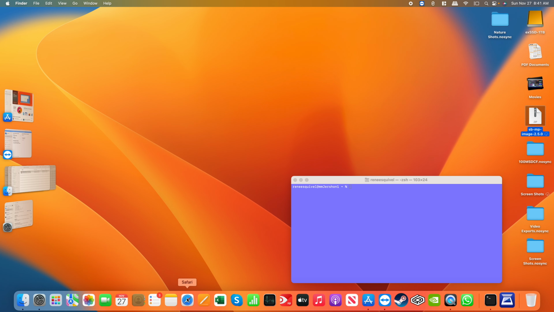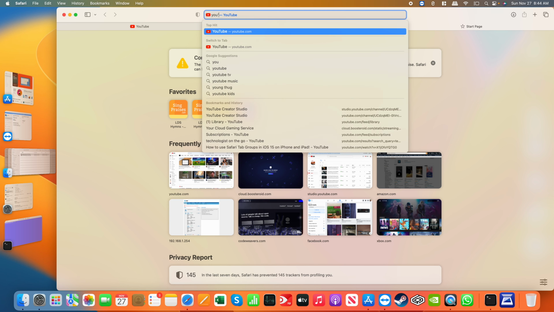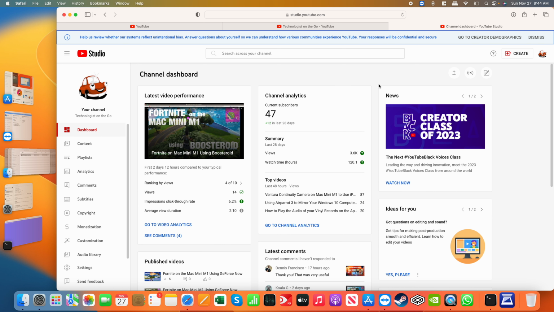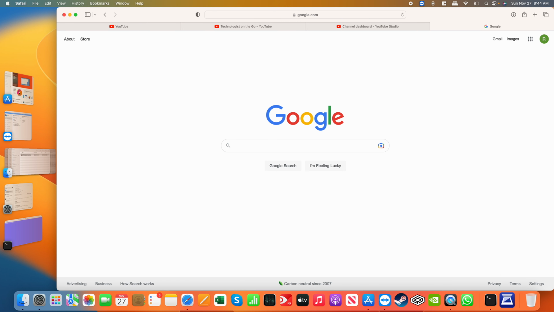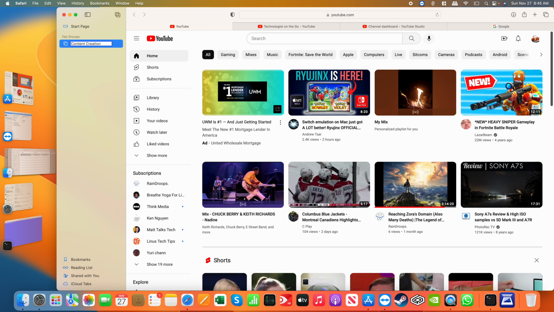Okay, first off, let's go ahead and launch Safari. And I'm going to be setting this up with the tabs I want to use for a tab group that I will call Content Creation. And it'll be 4 tabs, one for just YouTube, one for my YouTube channel, one for the YouTube Studio, and then another one just for Google searches. So it'll be 4 tabs that I'll be using. And there, it's set up now. So now let me go ahead and in the right there, you see I click on, it shows 4 tabs, and I'm going to create a new group with those 4 tabs. I'm going to call it Content Creation.